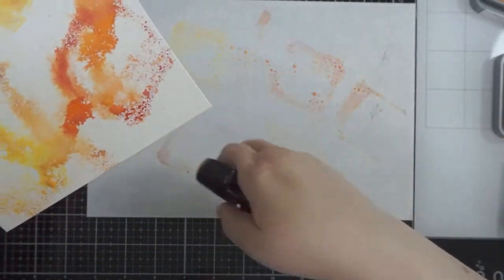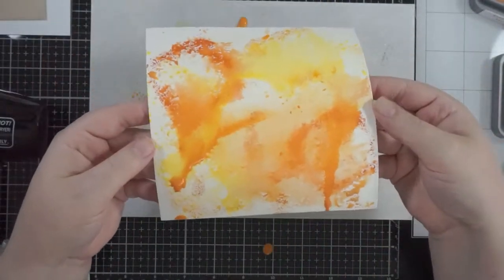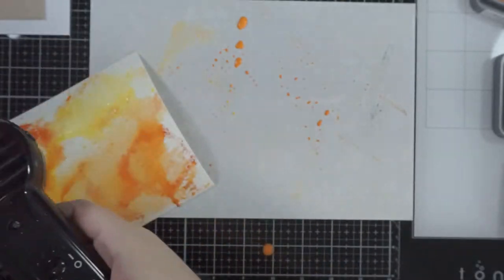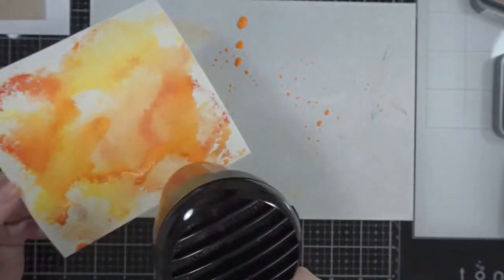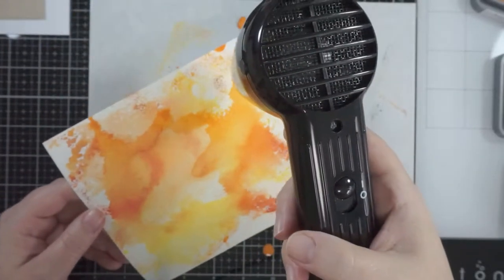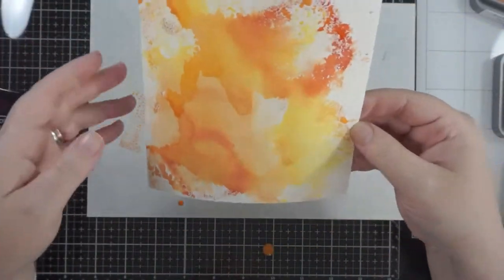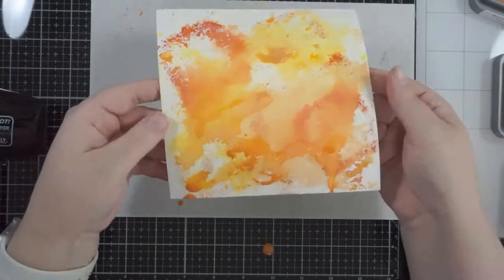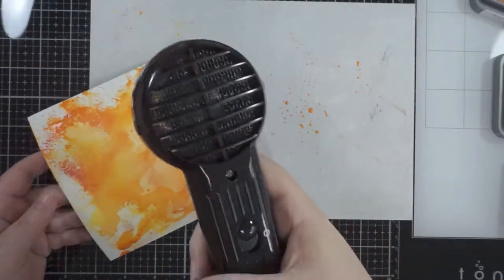spritz that with water. What I should have done is spritz the cardstock as well, because as you can see, I landed up initially with those square, I could see the square of the ink pad, which I can't bear. I hate things like that. So I should have actually spritzed the piece of cardstock with water as well as spritzing the ink itself, and that will give you a more fluid version of and movement of that ink.